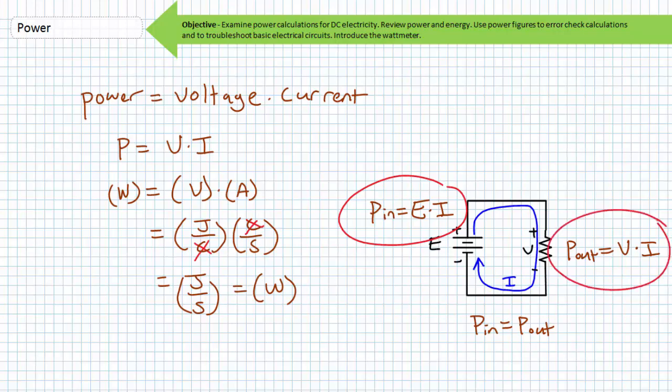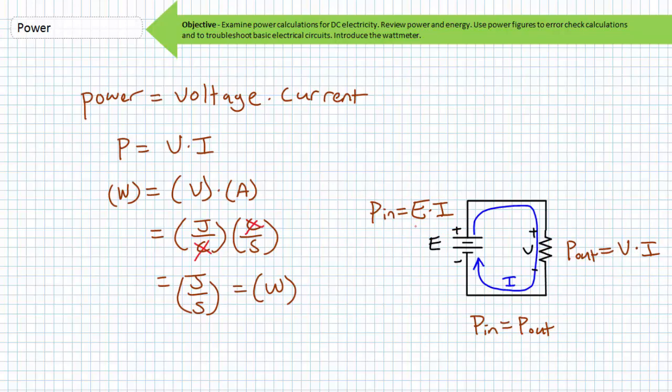If the voltage supplied by the source times the current coming out of the source is 100 watts, and you calculate the power dissipated by the system to be 80 watts, your calculations or your observations or both are wrong. Power in always equals power out, and they must meet in the middle. This property becomes increasingly important as we crank up the complexity of our circuits. The power equation for DC circuits is very simple.